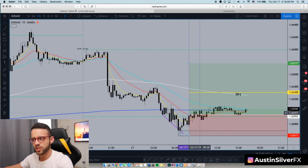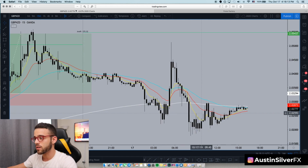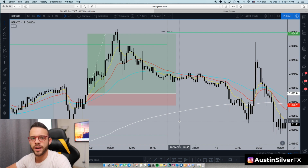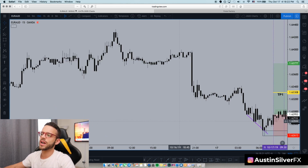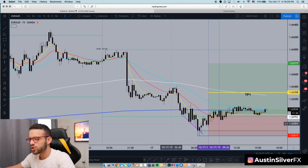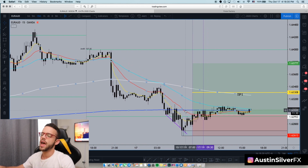But overall, the reason why this trade does not work out as well as, for example, the GBP/NZD trade right here, the day before, could be pointed at one thing. It's trend. So you're trading in trend here on GBP/NZD, it works out beautifully. You're trading counter trend here, maxed out ADR, maxed average daily range. Counter trend, it's not going to be as clean. It's not going to work as well for you. So I'm taking the 6 pips and I'll be back tomorrow.